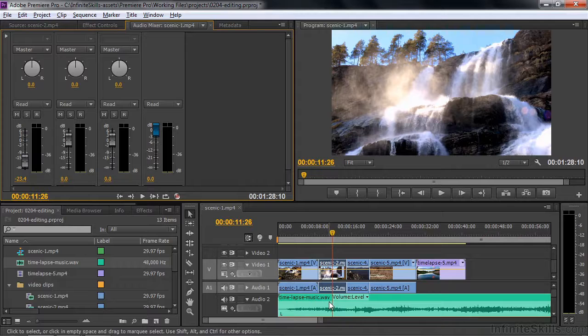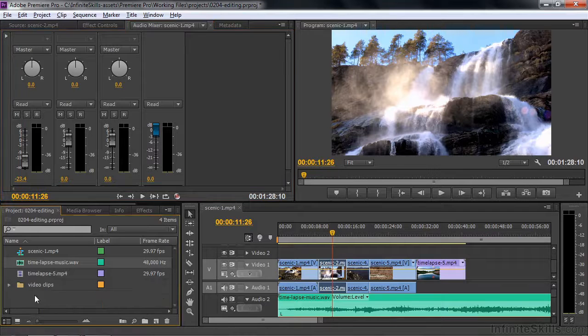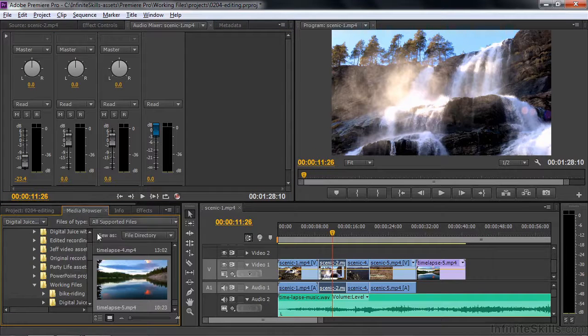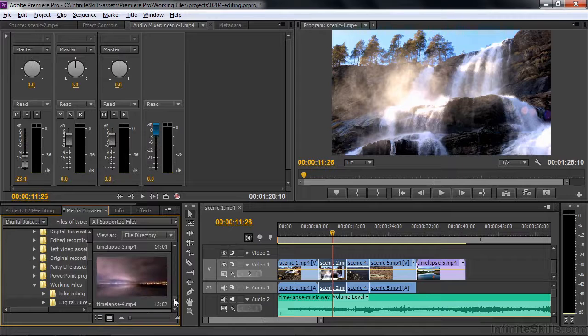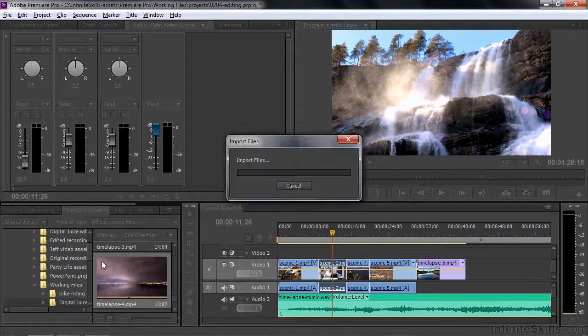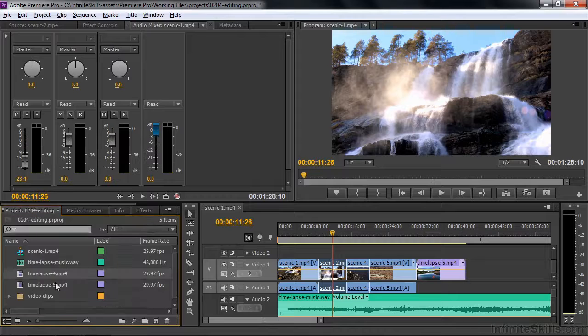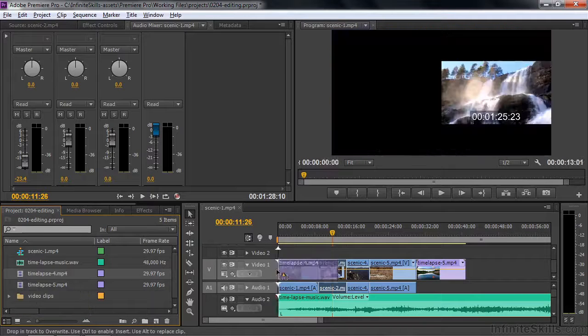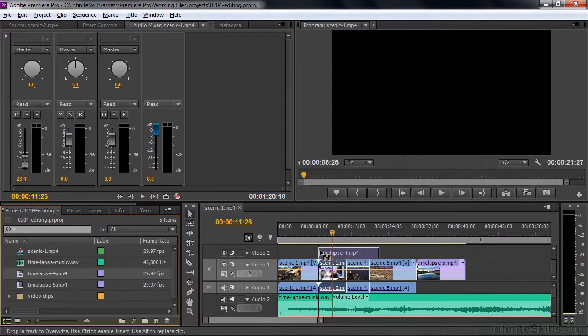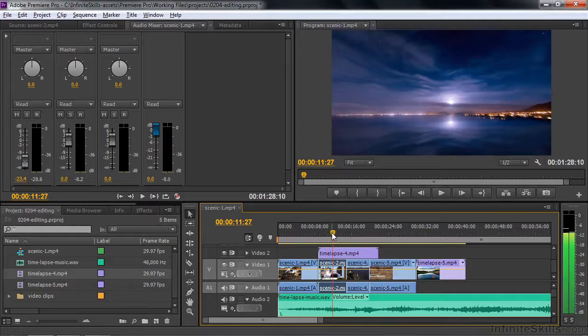You can also then composite video or composite images. So let's bring in another clip by going to the media browser here. Let's get some other clip besides the one we brought in before. We'll get this one here, and I'll import this one by right-clicking on it, saying import, and that brings it in. Go back over here to where I just imported it before, and I'll put that on top of everything here. Put that right on top. When I do that, it covers things up. The things below it are gone.